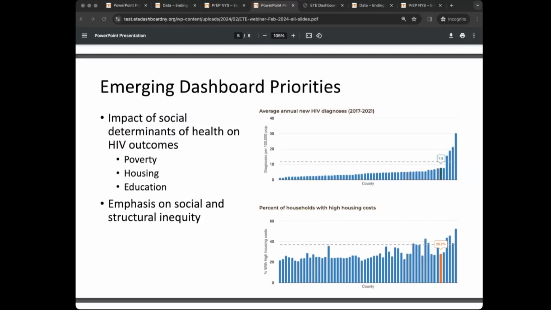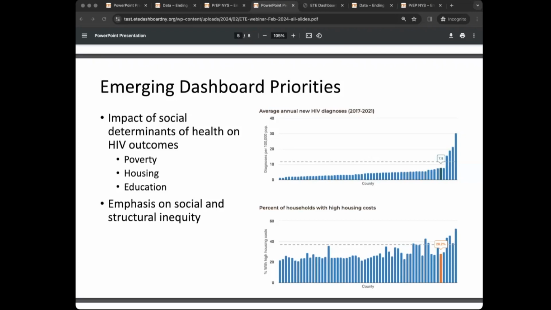It allows users to compare ETE metrics such as new diagnoses and viral suppression with social and economic measures like poverty, education, housing cost, and insurance status. In presenting these data together on the dashboard, we aim to highlight how structural and social inequities where people live are associated with key disparities in HIV-related outcomes.